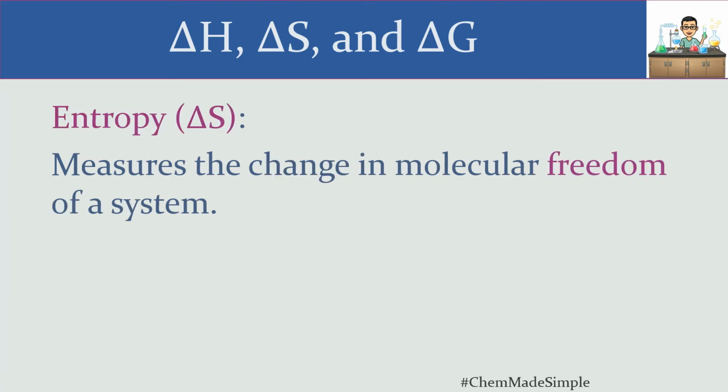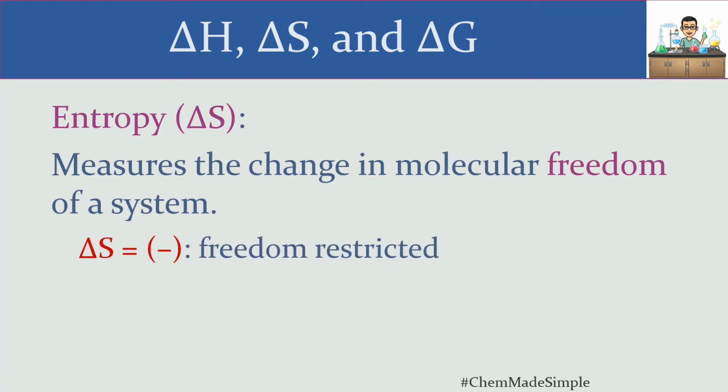Another thing we can talk about is the entropy change. And you want to think of entropy change as the change in molecular freedom of a system. Now that may be a little bit of a different definition from what you're used to. So generally speaking, when students learn about entropy, they learn about words like disorder and chaos and randomness. And so all of those are words with negative connotation. And so you want to take a look at what's actually happening on the molecular level when entropy changes occur.